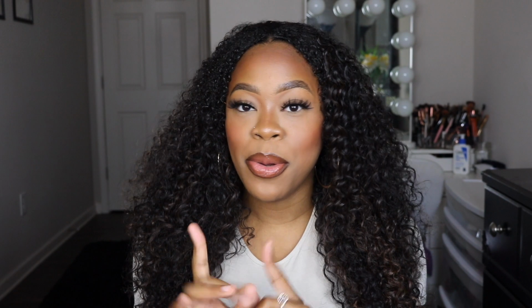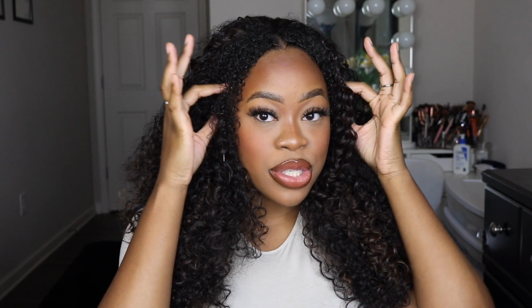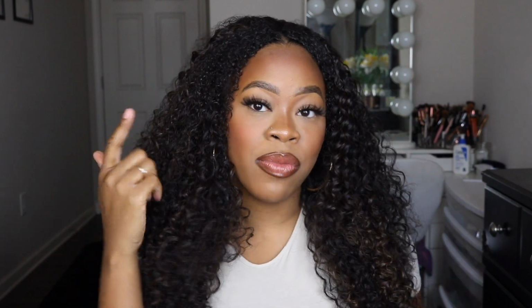Alright guys, so here is style 1. I just did it with a basic middle part, bust down the middle, and then I just kind of pulled the front pieces closer to my temple area, so that way I would have more coverage in this spot. And then I left out minimal hair right here in the front, just so I could have a parting space and it could look a little bit more natural. And this is what we're working with.